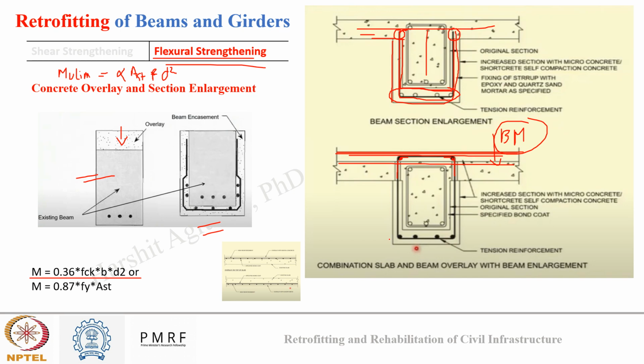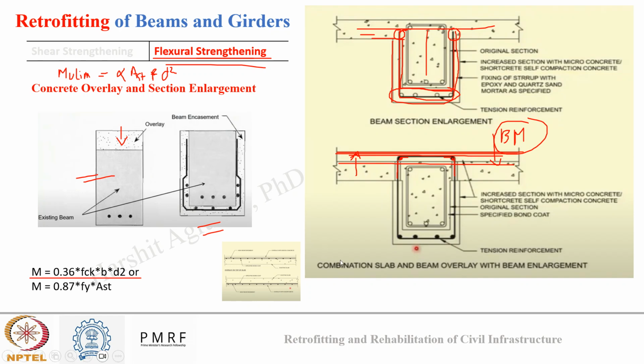Then aren't we damaging the entire concrete, that slab, sir? That is why we are doing strengthening, na. We are retrofitting the structure, so we will damage the structure because we need to enhance its properties. If we are going for repair, it is generally on the surface mainly. But when we are talking about retrofitting, we need to take some measures, increasing strength and everything. It is not always possible without damage, right? Okay, sir. Retrofitting demands some destruction. You will see in the slides also there are several techniques where there will be some destruction to the old concrete because we want to bind the new concrete or new material properly.